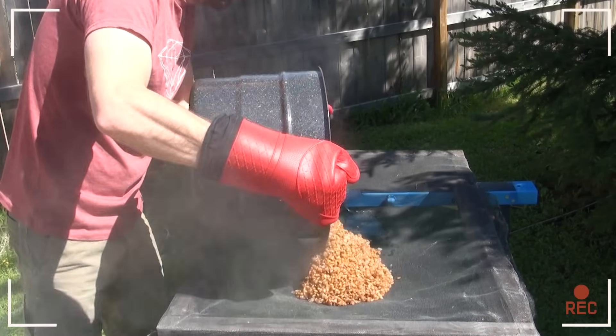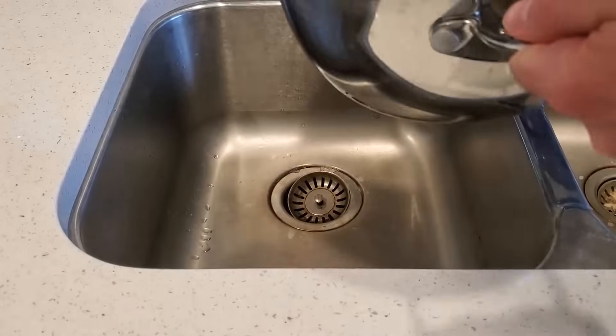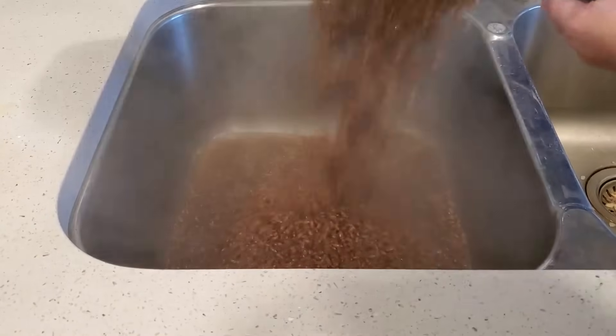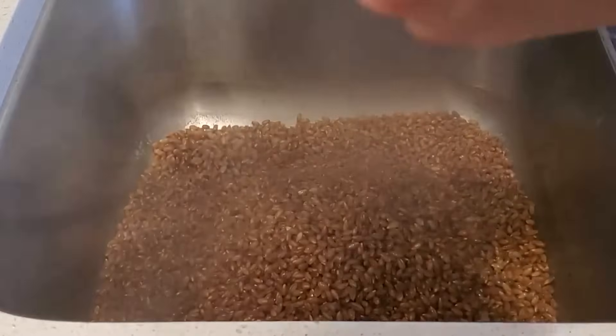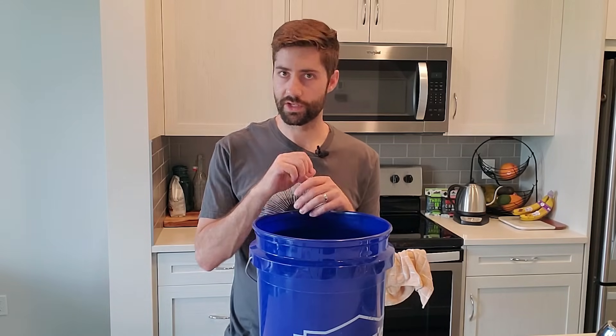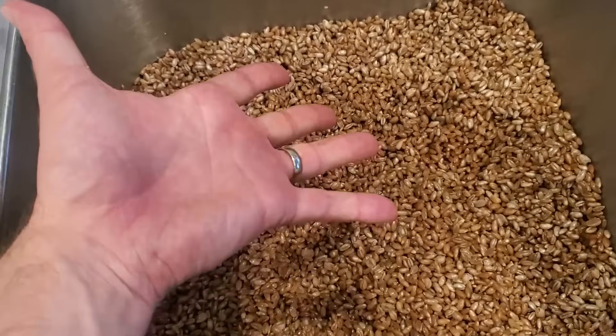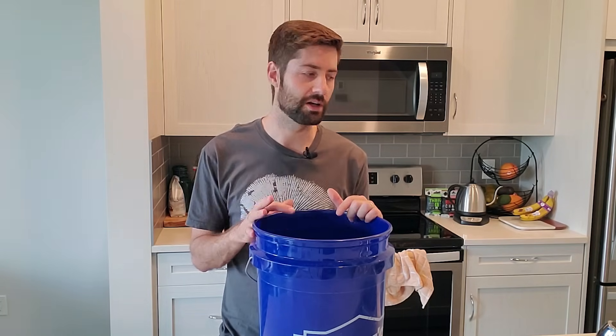Once simmered, drain the grains so they're dry on the outside but still hydrated on the inside. You don't need to lay them out on a screen — simply dump them in your sink with the plug in and leave them for about an hour. That will drain your grains perfectly, and after an hour you can fill your jars. This won't produce absolutely perfect grain spawn every time, but it will make really good grain spawn, and for home small-scale growing it's 99% of the way there and a much easier method.